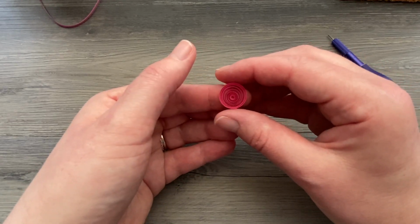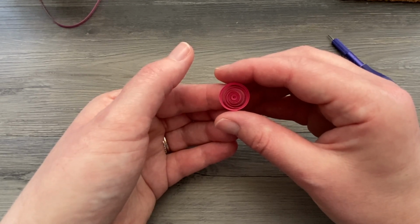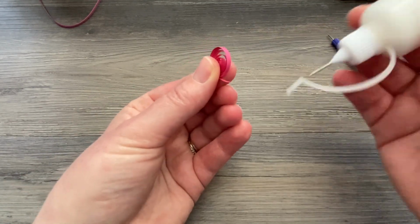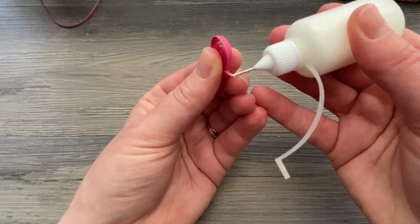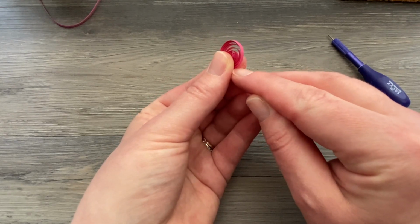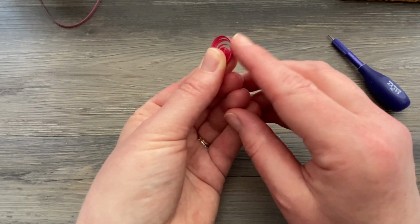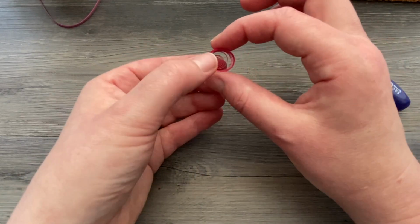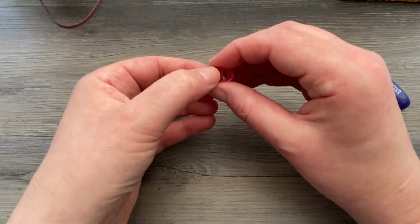I like to not let it open all the way, but I want it to stay even. So I found if I kind of keep my fingers on it and just sort of sandwich it a little bit between my hands, I can really control how quickly that coil opens up, and it makes it a little bit more even. So you're going to apply a little bit of glue and get that sealed.